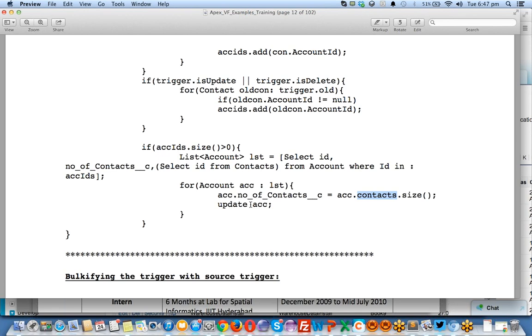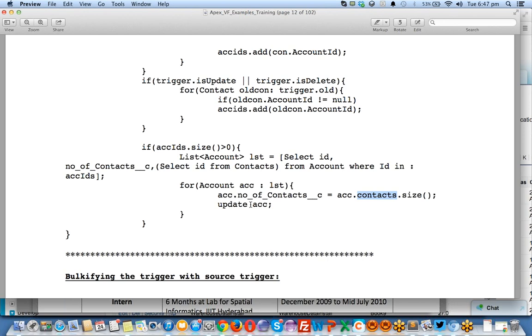When you are adding, you are going to distribute them across multiple accounts, right? After that, your roll up summary fields have to be updated. If a new contact is added for an account that has 4, you need to make it 5 in your account object. It's not going to be done automatically. If there's no roll up summary field, you have to do it manually, but with this trigger it can be done automatically with this complete logic.